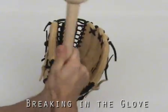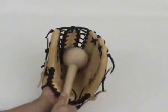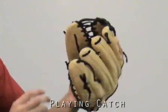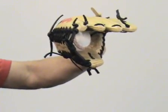Step 3 was breaking in the glove. Use the mallet to work the pocket and adjust the glove to your taste. And lastly, play catch with the glove. Remember in this step to focus on catching the ball in the pocket.